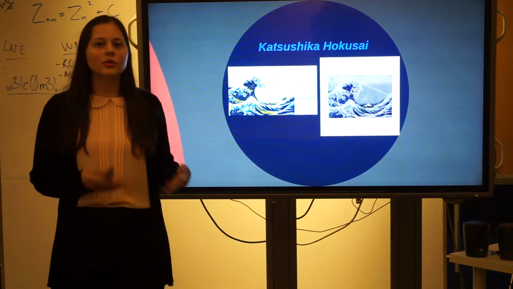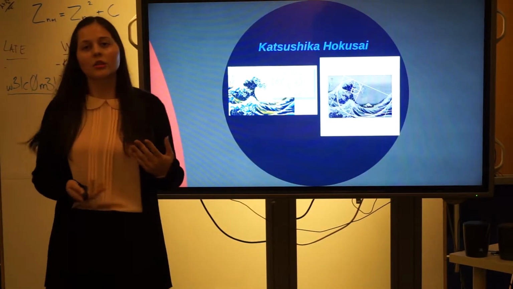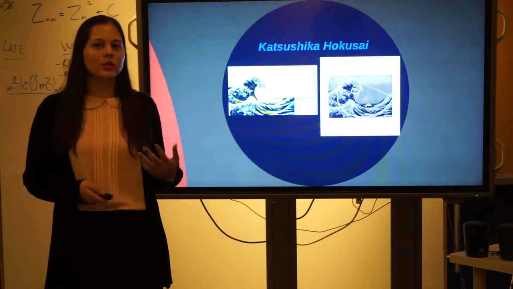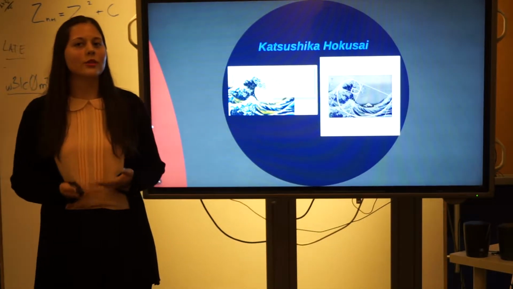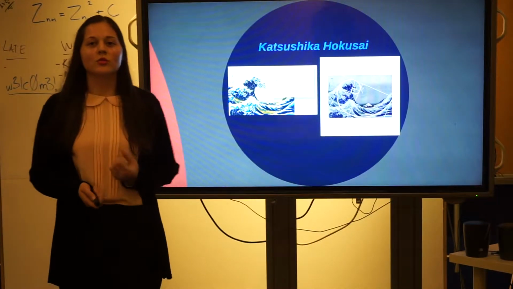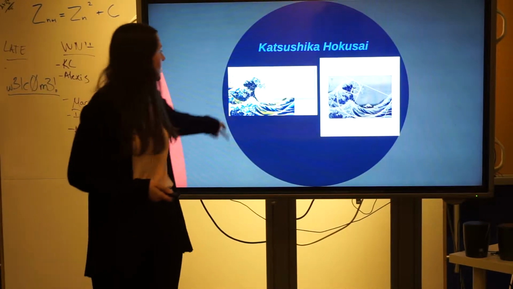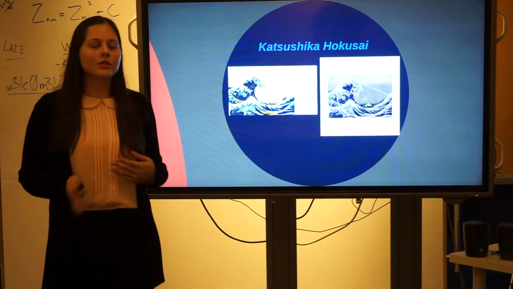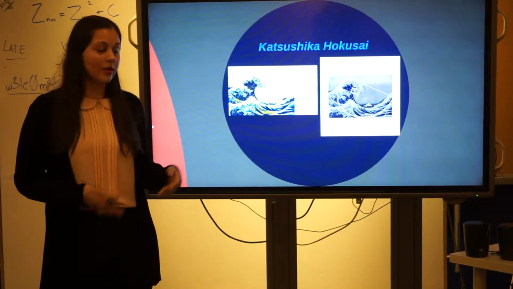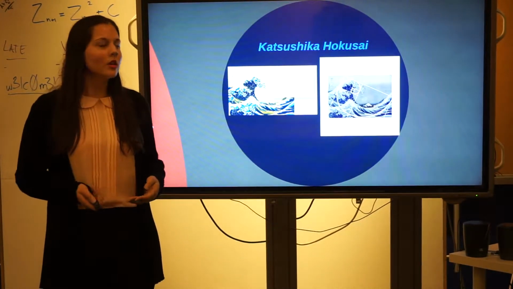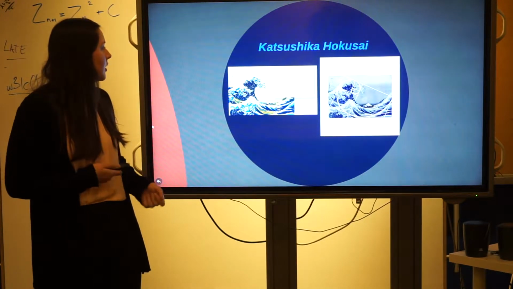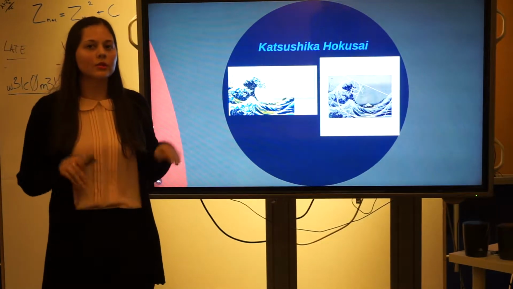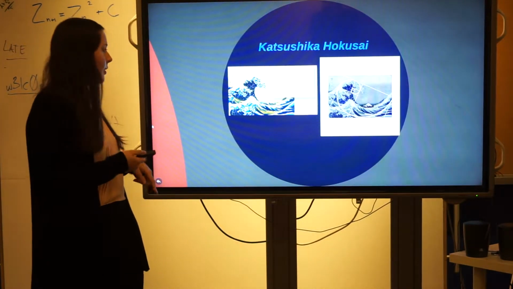I wanted to move on to the Japanese painter because back in the 1820s, he started drawing fractals. I mean, he didn't even know what fractals were, but he still drew them in The Great Wave off Kanagawa, and it wasn't until 1975 that fractals were introduced in history. So I thought that was pretty cool of him. You can see that if you keep zooming in, you'll keep getting the same fractal and it just becomes more and more clear.